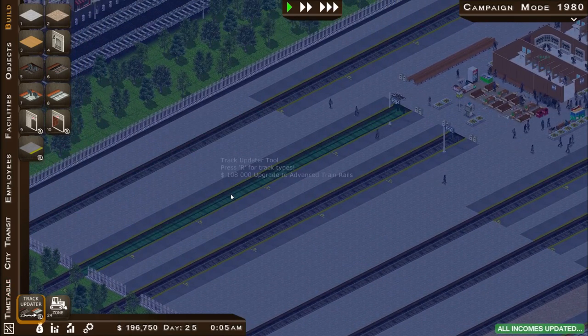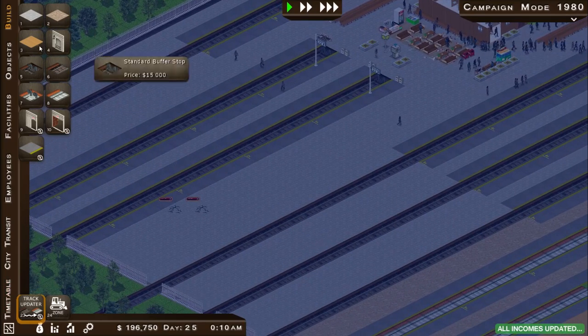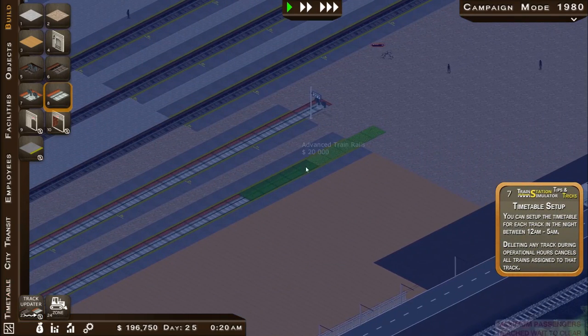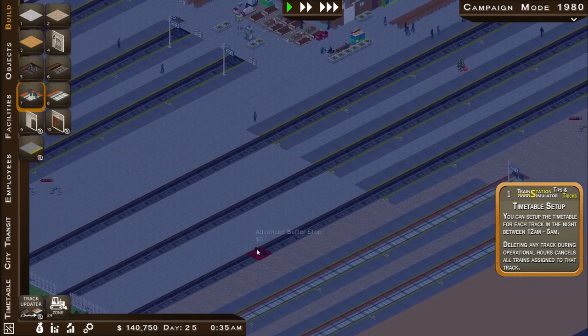Oh, I can afford to upgrade that one. Okay, so let's not have that right now. Yes, we didn't do that with these. We deleted them and started again because it just wasn't working. So we'll have that in there, and we want a buffer stop at the end. So now we have 2 tracks that are capable of running the modern stuff.